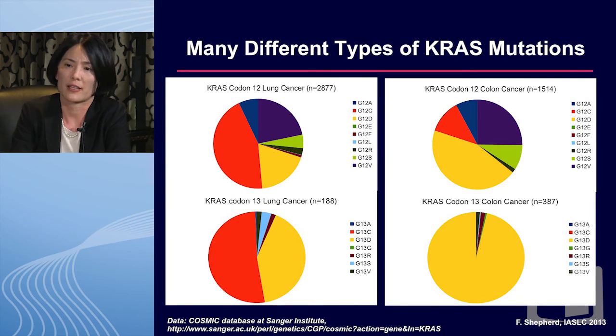And then I also just wanted to highlight that KRAS is quite complex. There are many different KRAS mutations affecting codons 12, 13, as well as 61. In addition, there can be other mutations that occur along with KRAS, including in P53 and LKB1. So although we show a slice of the pie as KRAS, we suspect that that slice of the pie is actually quite heterogeneous. And this may in part explain the difficulty in targeting KRAS over the years.